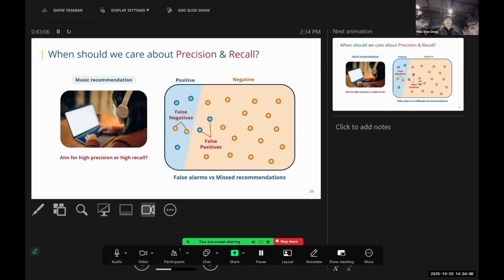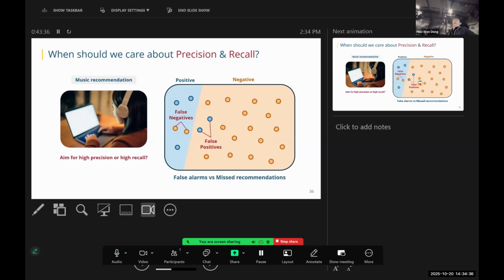In this case, false alarms would be much trickier, because there are thousands of potential songs that could be interesting for this user, and it's fine if you miss one of them. If you're thinking about a playlist or next song generation, you're basically just grabbing one. You don't care whether you cover the whole data set. Think about wanting to find Taylor Swift songs. There are thousands of Taylor Swift songs.